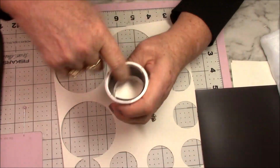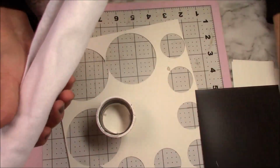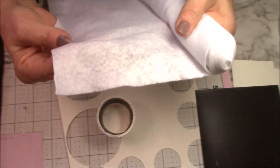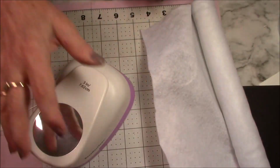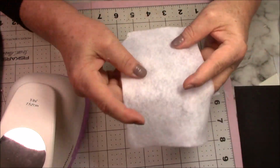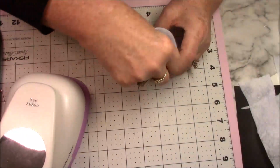Okay. Then, I just don't like the ugliness of this. And when I was shopping at Christmas time, they had these at the Dollar Tree. They were just rolls of thin felt. And it was just so perfect. I was using it to wrap around some Christmas bulbs. And so anyhow, I had been using pieces of it for this or that, so I thought I would just cut off a piece of it and see about putting that down.